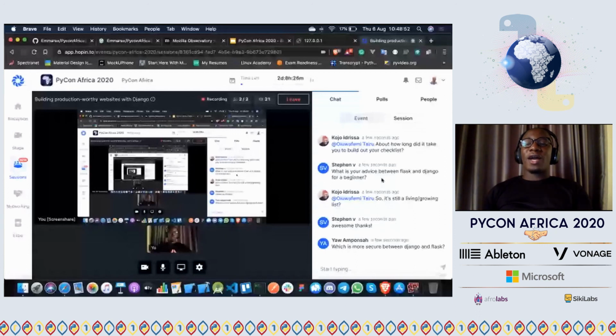If you have the right security checks on your Flask application, it's going to be as secure as it should be. And if you have them on Django, you would have the same thing. The only difference is that Django comes with most of these things built in, and you just have to call or put the right settings in place. But as regards which is more secure, I think that depends on you, the coder. What are you putting in? What's your architecture like? What have you written in your application?